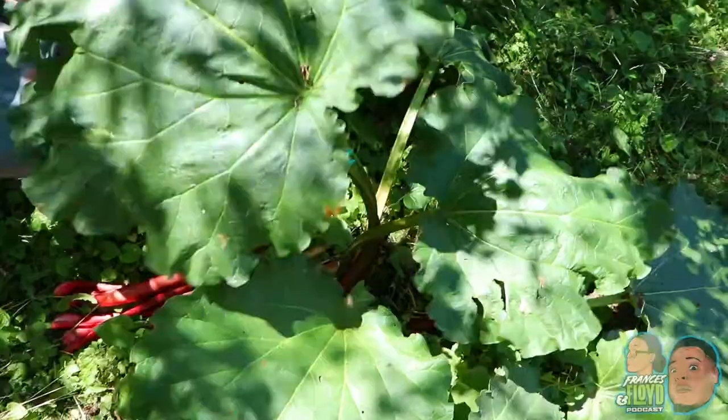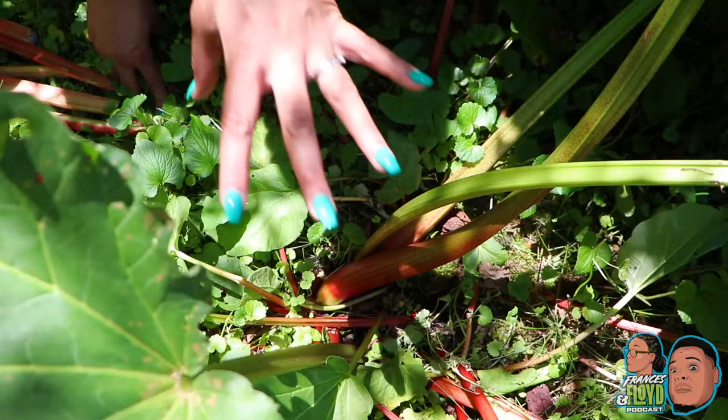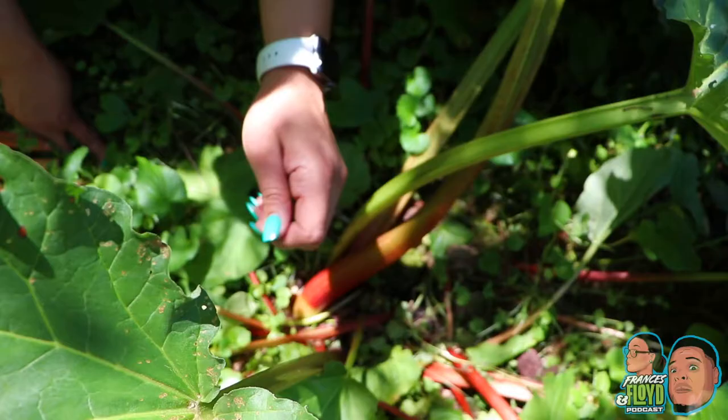I've already harvested a couple, but I wanted to show you in case some of you, for whatever reason, decide to grow some. But there's a certain way to harvest this, and you don't just wanna cut it, and you don't just wanna break it. You wanna do it just right so that this plant will continue to grow and grow each year.